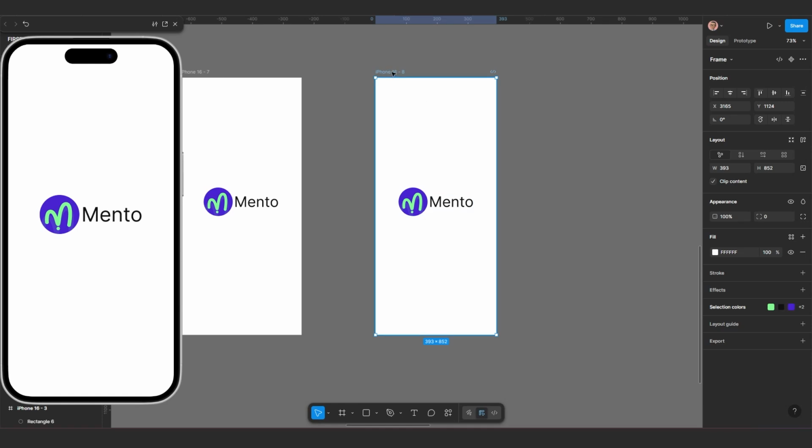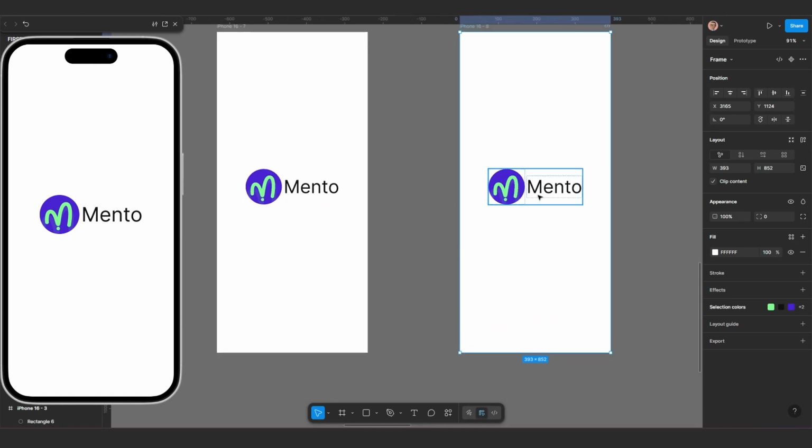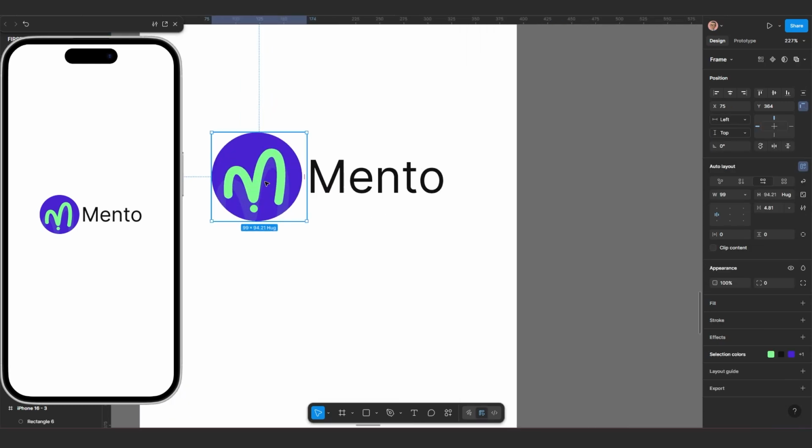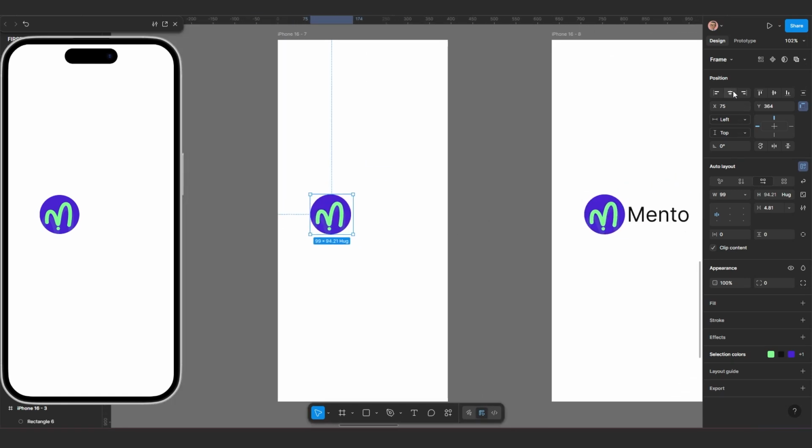So in this case, what I'm going to do now is to say, in this place, this logo is going to be like this. Because this is a frame now, I can just say in this place the logo is going to just be the icon. So I'll click content so that the name of the logo, the name of the brand, will be hidden like that.